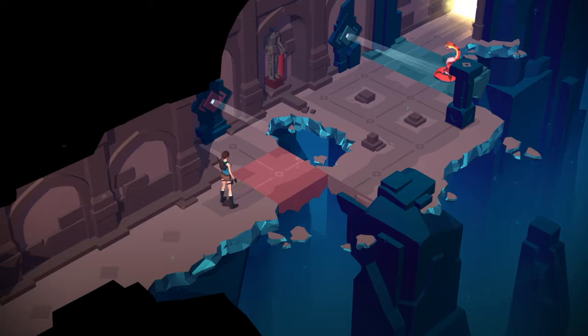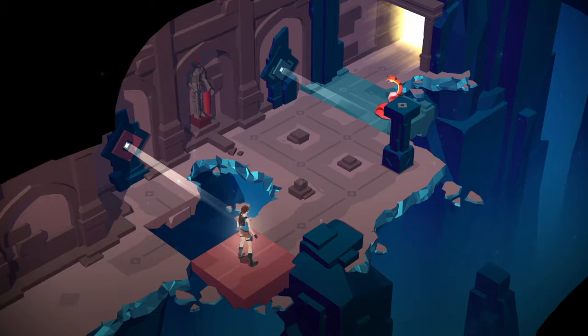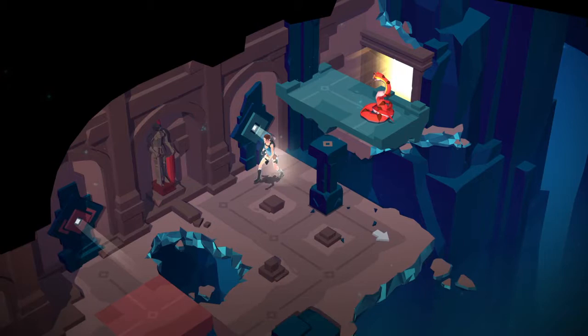Right, this incorporates a new type of puzzle scheme. The rays of light that you can see in front of me, if I step on them, I get pushed because the light's hitting me and pushing me away. I get up and it goes back. So we need to be able to block this light so we can get past.